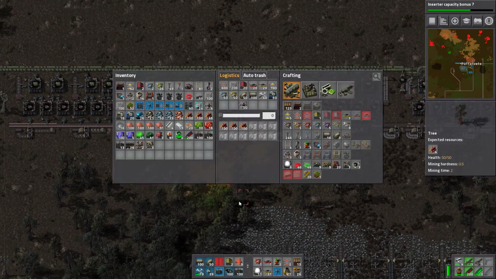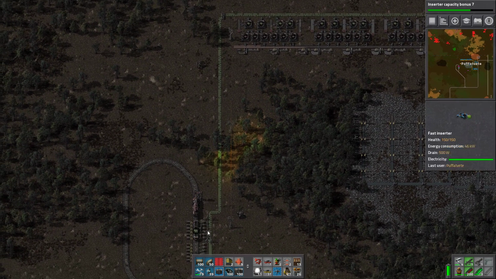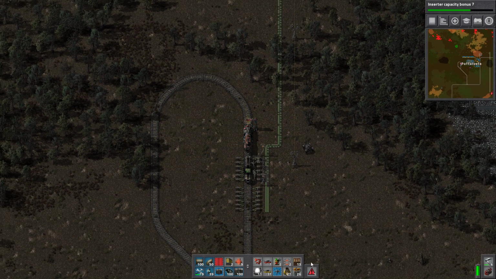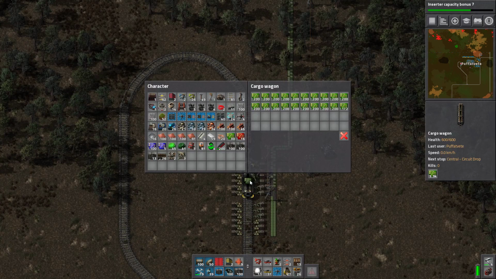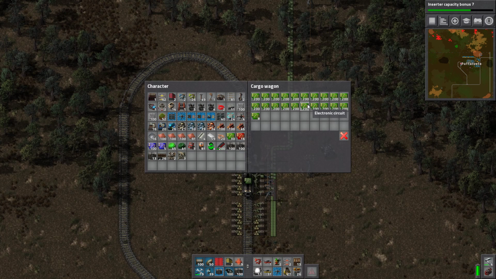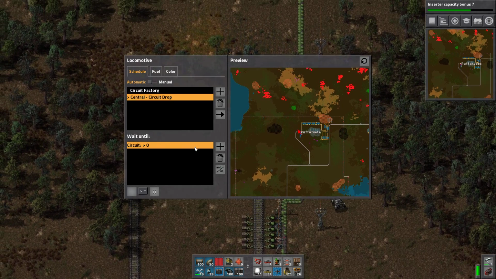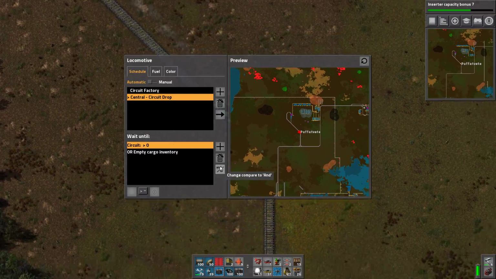So, something like that. Looking good. Will we be able to catch the train as well? Okay, well, since it's stacking 200 units, yeah, let's go there. And this will be inventory empty.